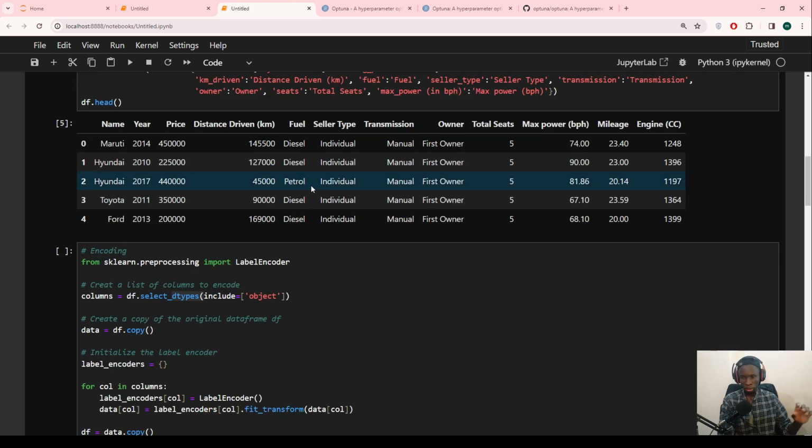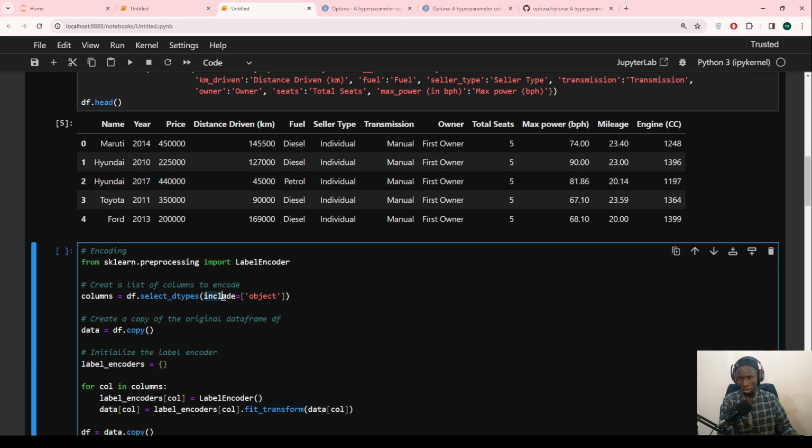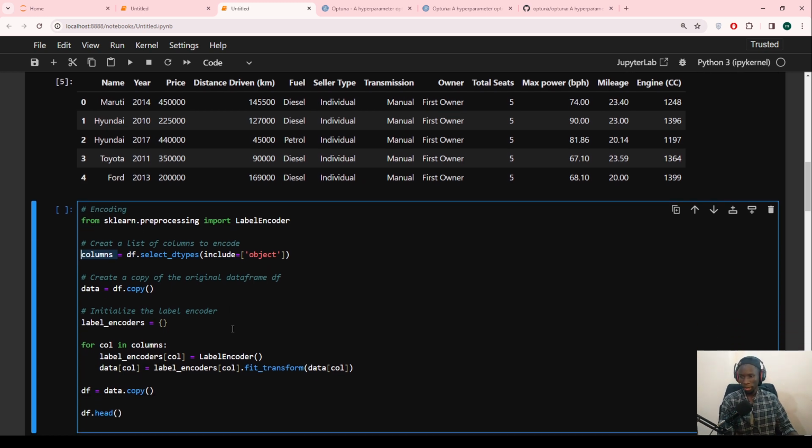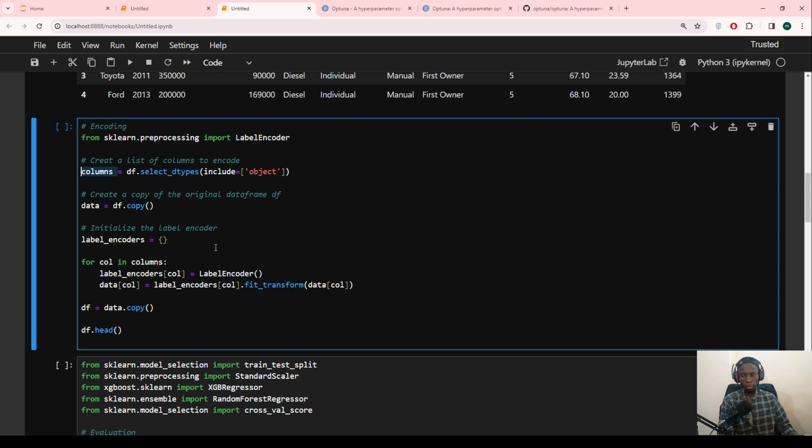Okay, so that one isn't a task for us. We are only going to include the columns or attributes that contain object as their data type inside the variable columns, so that variable will hold the columns that we're going to encode. After that, we create a copy of the original data frame.